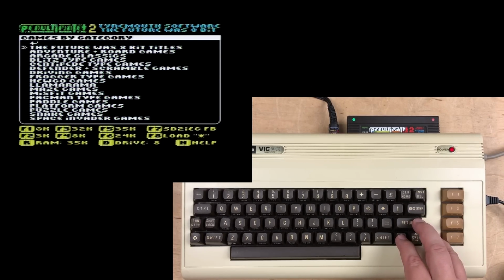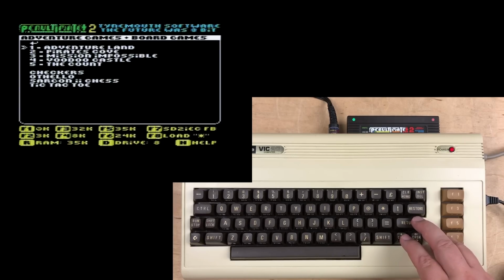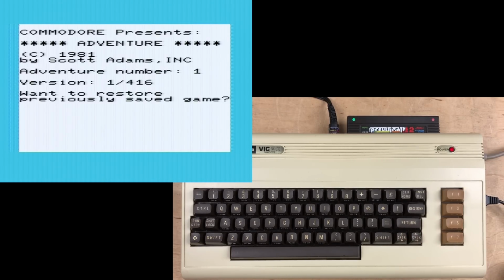And back to the category games. So for the adventure games, all the Scott Adams text adventures are on here. Adventureland. And these are kind of their own acquired taste.